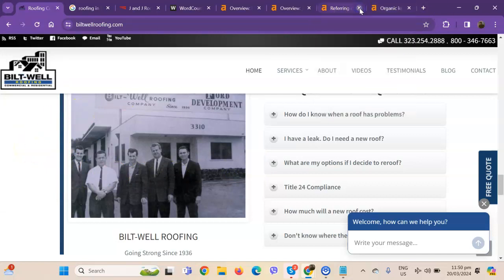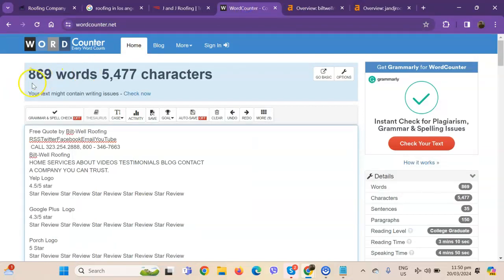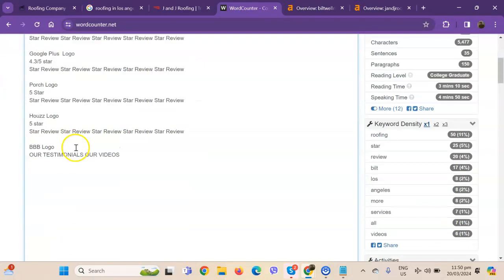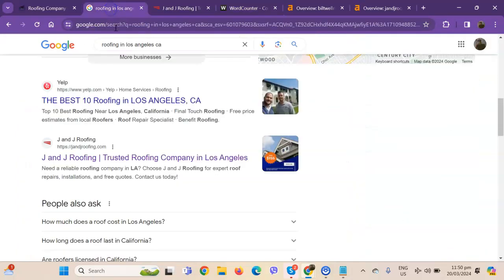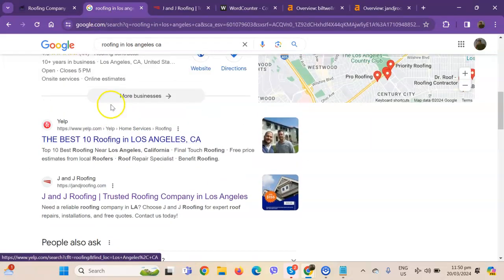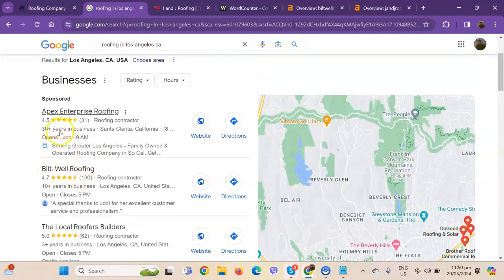So just to wrap things up, the most important things we can do to improve your ranking are, first, the amount of content, wherein we're going to add more words to your homepage. That way, Google will consider your website much more trustworthy and also stronger. Next would be the backlinks, wherein we're going to add your information to as many directories as possible. That way, we can bring you more traffic and, of course, higher chances of your website appearing at the top of the map pack searches.